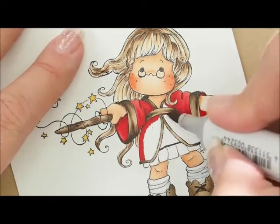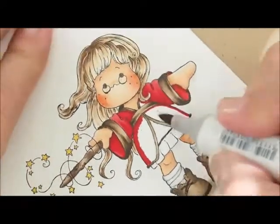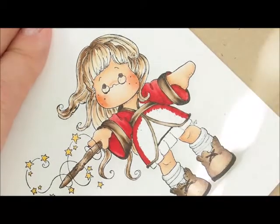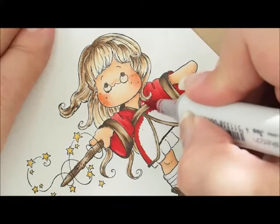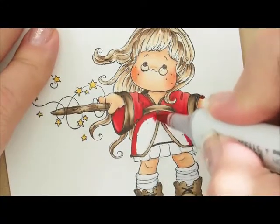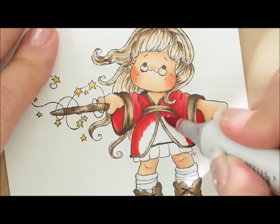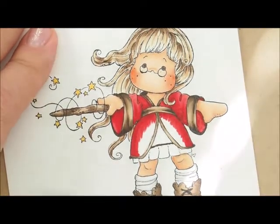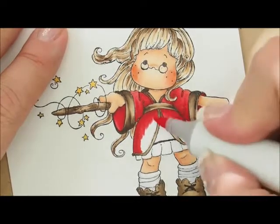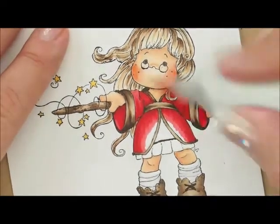And same for this side, we're going to draw a line. Hopefully I can stay inside the lines. And then again, I will pull away from that line out here to make it a little bit wider. I'm going to go with R35, and I'm going to fill the rest of this section up here in. And then let's add to each of these. And we're just going to give that a second coat too, so don't worry. Then R43. And then R32.